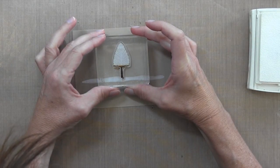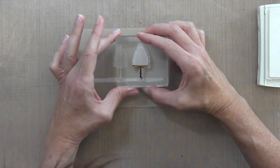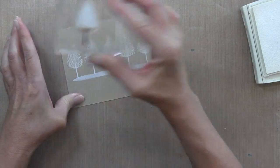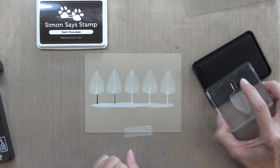Next, I'm going to do the trees, and I'm just going to put 5 of them on there. So I'm going to start with the middle one and work my way out so I know that they're all equidistant apart. You'll notice that my stamp is stained from using some Simon Says stamp ink. That's why it looks brown. Anyway, so now I'm going to stamp just the bottom.